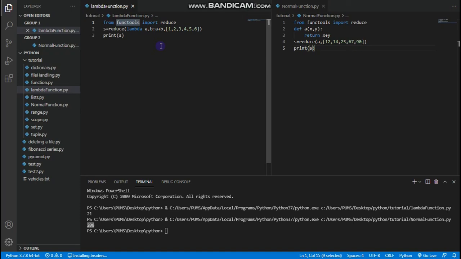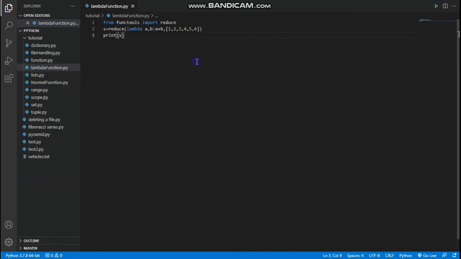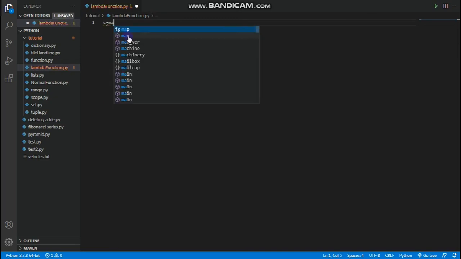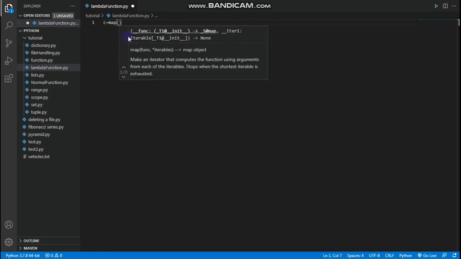Now in the next session, we will be discussing how to use filter within map, map within filter, and map and filter in reduce functions. Now let's see how to use filter function within map function. So for that, let's take this code out and use a variable c, and I'll be using the map function, and my filter function goes within my map function.